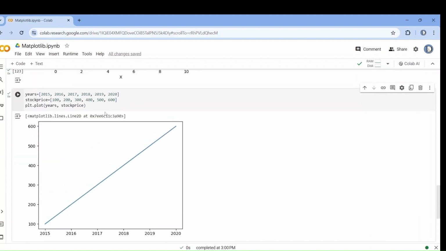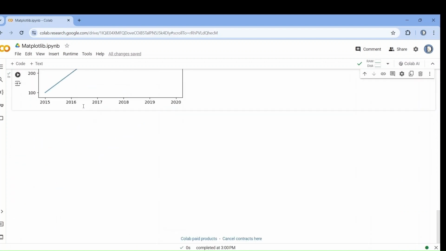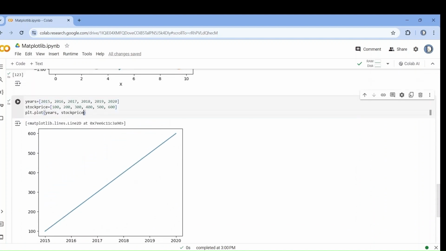Now if you want, just put a marker equals, see, you can see 2015 is 100, 2016 is 200, 2017 is 300. So you can find a relationship between the columns from this graph.